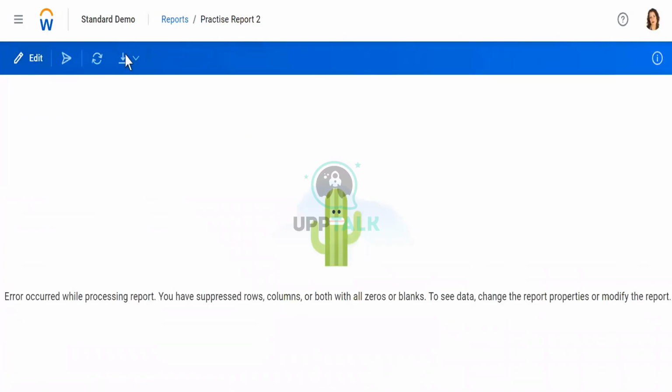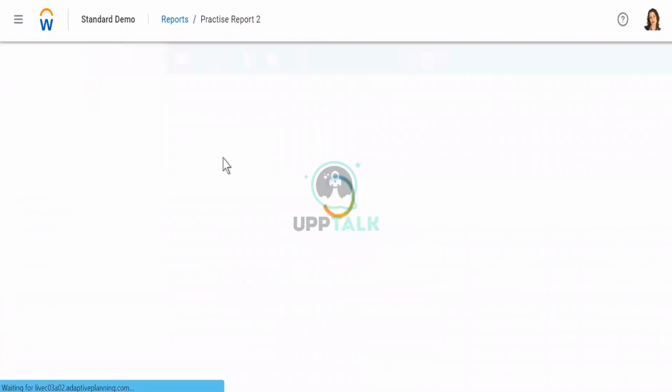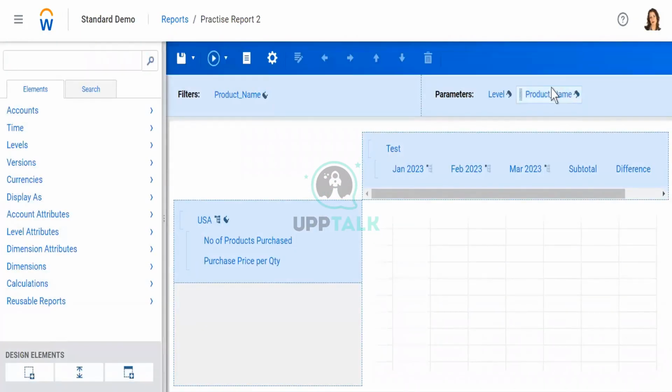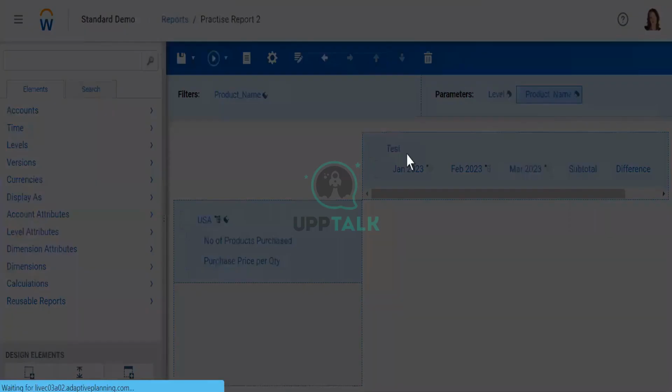Edit. I'm not getting the filter for product because it is selected as product named C and there is no data on C. That's why it is showing this error.